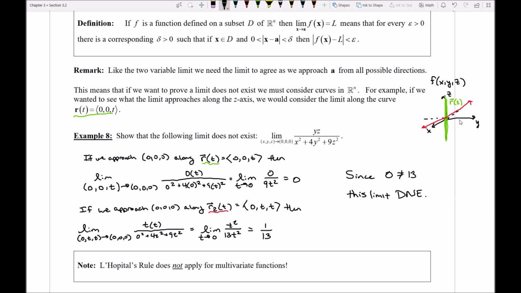Okay, so the process is exactly the same. If we wanted to show that this limit did exist, we would have to show that it exists again along every single possible path we could ever create, now in 3 space, that goes through 0, 0, 0. So hopefully you feel fairly comfortable with what's happening here. The toughest part is coming up with those red and those green functions that we're using. But sometimes if you just focus on whether there is a value of t I could plug in that could make this turn into the point I want to approach, that's an easy way to generate lots of functions rather quickly.